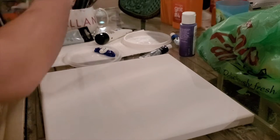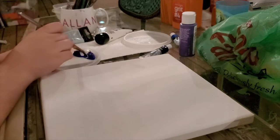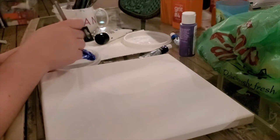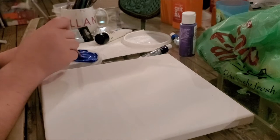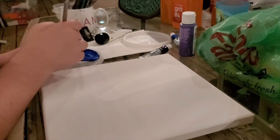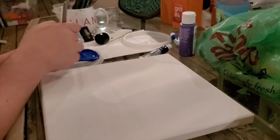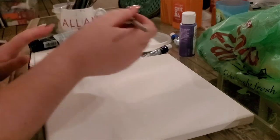I'm mixing that with my paintbrush. You don't have to use anything special to mix paints. I know some people use toothpicks, some people use the end of their brush. I just use the brush to mix the paints together. I feel like it gets a more even mix. So I'm mixing that together, and then I'm going to lay it down on the canvas as a first coat.